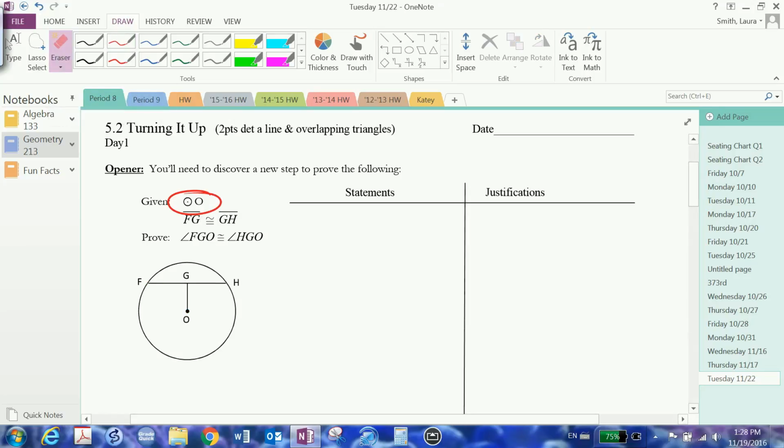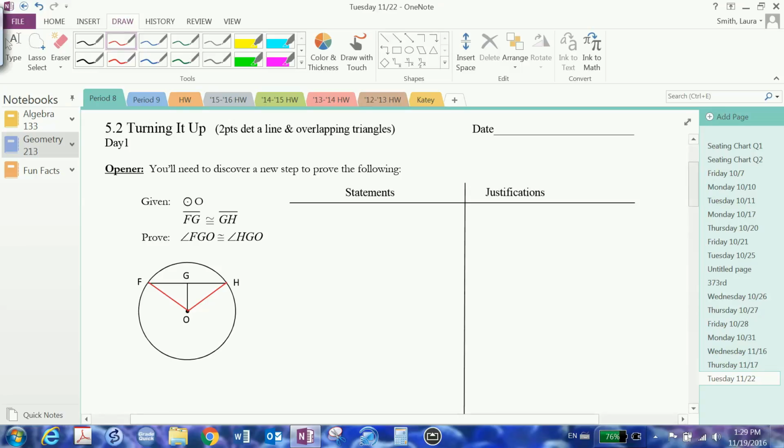I'm actually going to draw in 2 segments. I'm going to draw this one. And I'm going to draw this one. Now, those are both radii of the circle, and radii of the circle are congruent. So not only do I have now congruent segments, but I also have just made triangles, which I can prove triangles are congruent, and if I can prove the triangles are congruent, then I can prove their corresponding parts are congruent. So now I have the ability to do this.